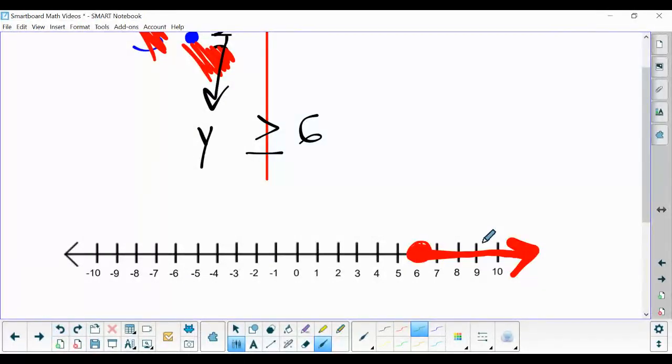So that means anything here in red could be Y. It could be 7, 8, 9, 10, or even 6, because like I said, it's bubbled in. So all those are possible choices that Y could be. Y is not going to be just one number. It could be a bunch of different numbers, just as long as that number is equal to 6 or higher. It just can't be anything over here on this side. Let's continue.